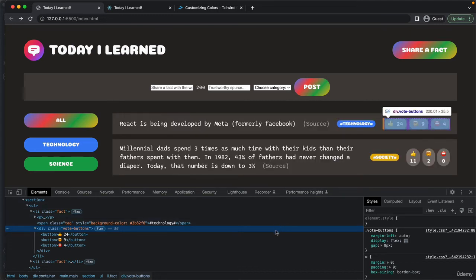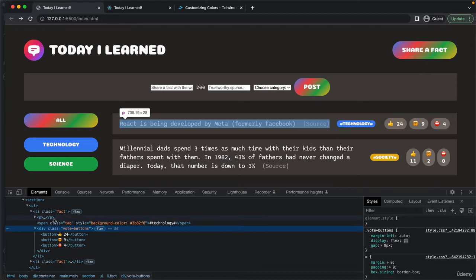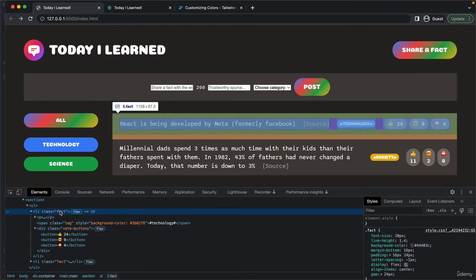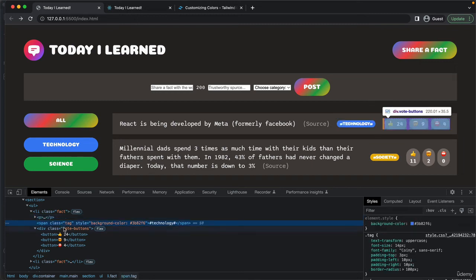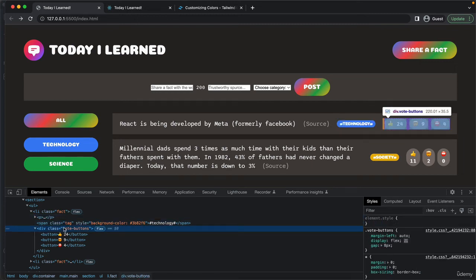The problem is that these themselves are also flex items. Remember that? So way back, we defined this entire fact, so this li element, as a flex container. And so this is a flex item, this is a flex item, and this is a flex item. But at the same time, it's also a flex container. So this is what happens when we nest Flexbox inside of Flexbox. It can become a little bit confusing, right? But for now, simply forget that this is also a flex container, okay?